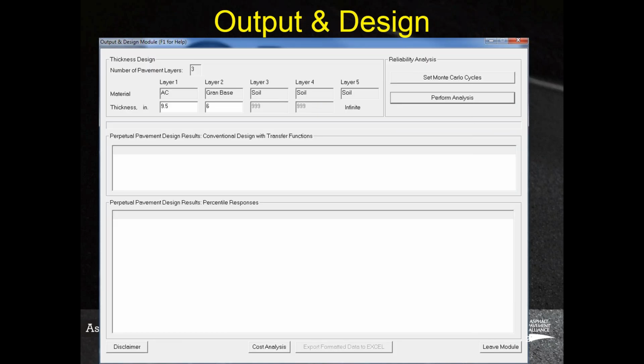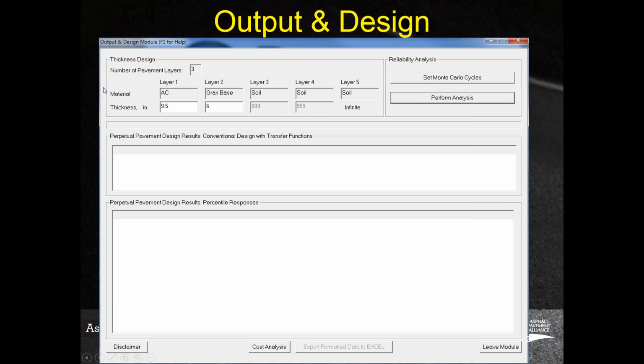When you come to the output window, for those that have used the software before, there used to be just one output table, and what you'll see now is that there's two, and when you first come into the output window, they're blank because you still have to run the Monte Carlo simulation. But we had to separate those two blocks because if you're doing a traditional ME design, the output is very different, and how you analyze and think about it is very different than if you're doing the new strain distribution design, which I'll show you in a minute.